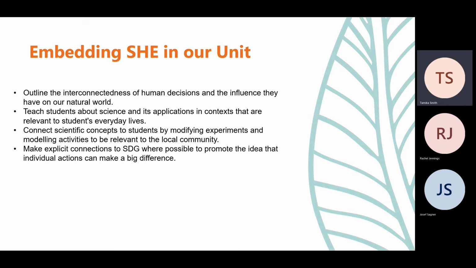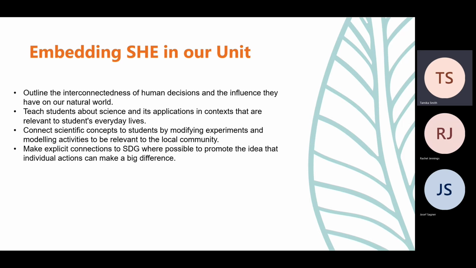As a human endeavour, science education seeks to empower people to change the world by outlining the interconnectedness of human decisions and the influence of them on our natural world. Through acknowledgement of this link, students learn to appreciate the benefits of keeping themselves, their family, their community, and natural environments healthy. This is achieved through education that contributes to improved decision making, with practices that are reflection based and learning that is grounded to the locality to be relevant to the students.